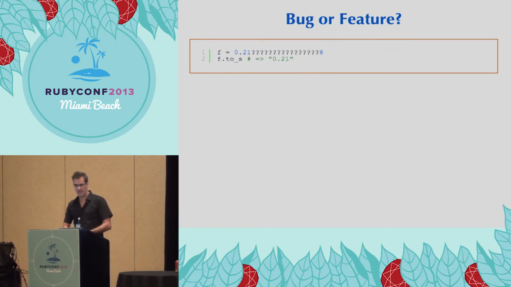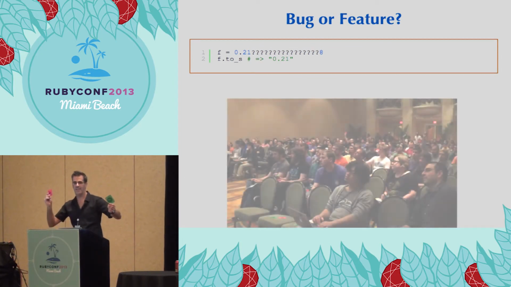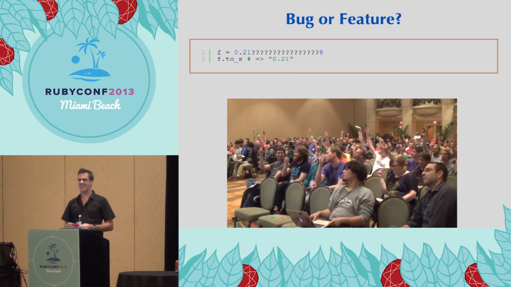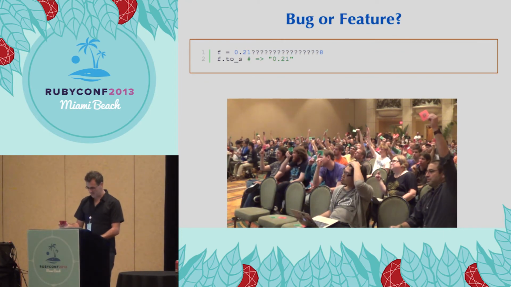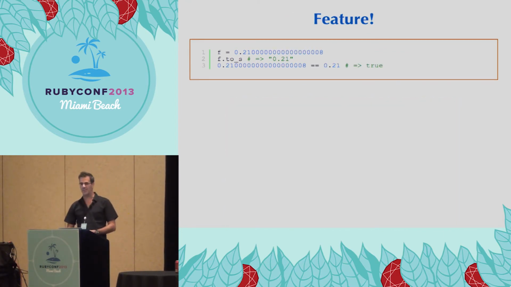All right. I'm getting back to my question marks here. So I'm writing this float number, and if I ask for the string representation, I get 0.21. Does it seem like a bug, or does it seem like a feature? Okay. Lots of green. That's a feature, because if you ask to store too many decimals in your float, Ruby uses the normal double, 64 bits of resolution. It's going to say, well, really you're talking about 0.21. That's where it fits in the range. I'm going to simplify it for you, and we're just going to talk about 0.21.